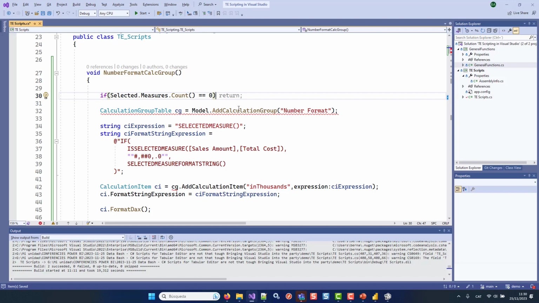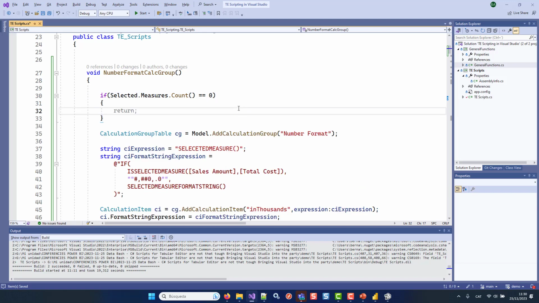I mean, we can just stop it, but we can also let the user see an error: Select one or more measures and try again.